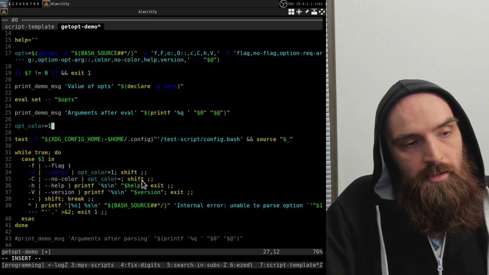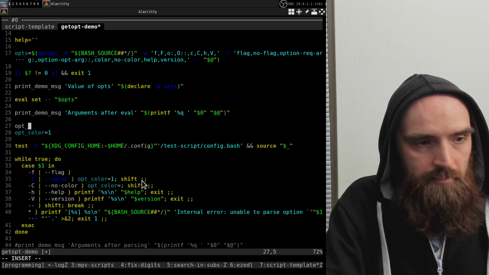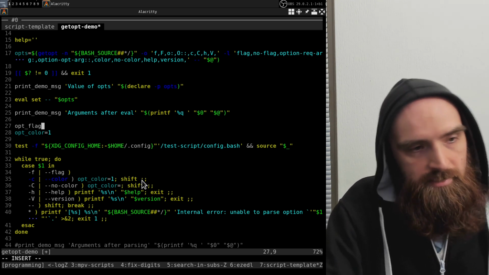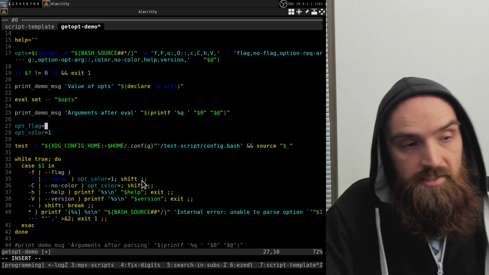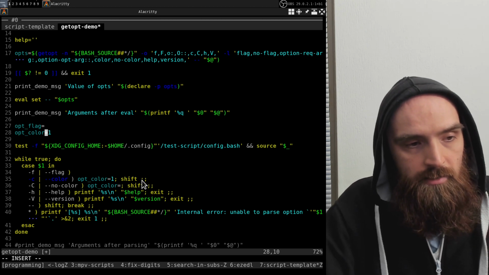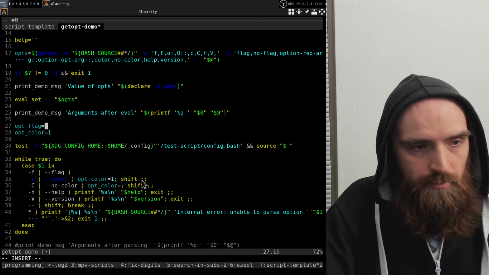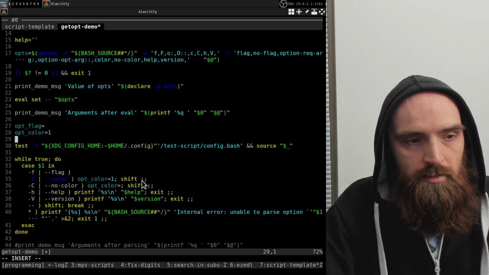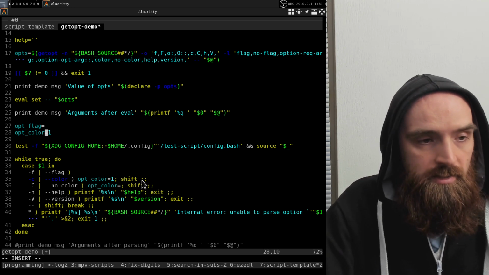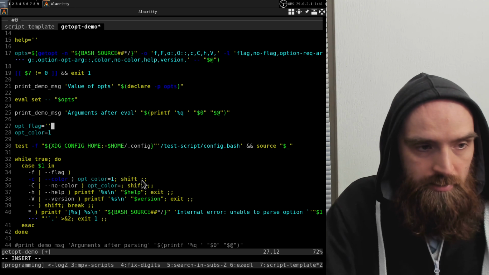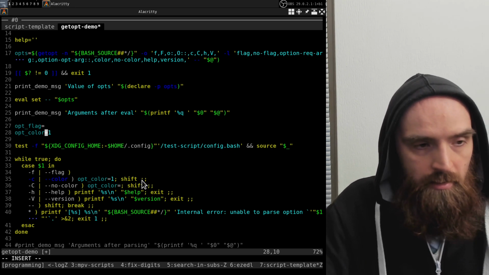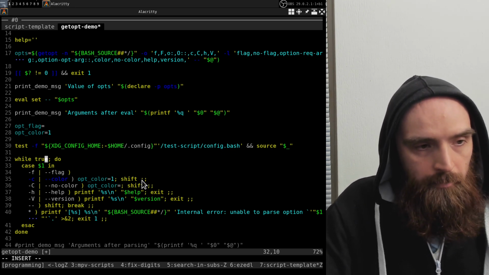Now, since I'm adding a new option, I'll also need to add a variable for it over here. And let's say that by default this option is disabled, so I'll set it to an empty string like this. If you don't use anything after the equals sign, it means an empty string. It's the same as just putting some quotes here, but they're not doing anything in that case.